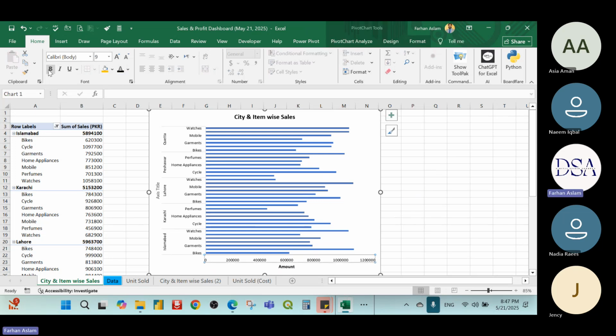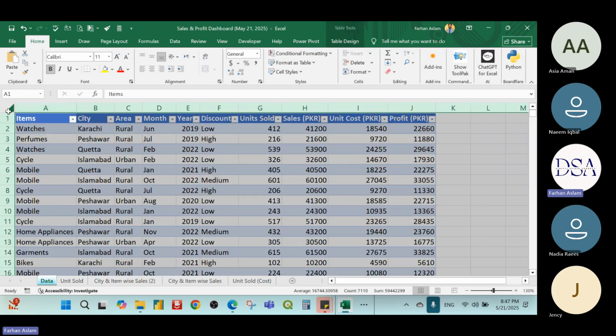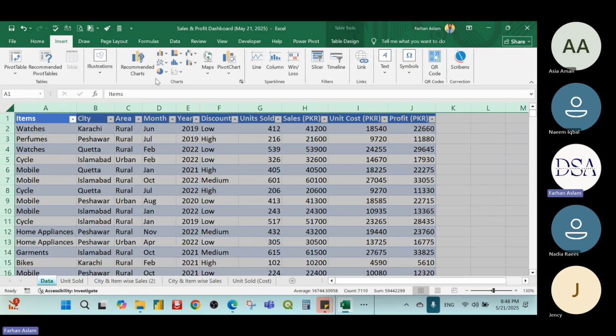So we will be creating 2 or 3 more charts, and then we will be moving to the next step. Okay. So so far we have created 4 different charts. Moving forward, let me create another pie chart, and then we will create a line chart for different kind of combinations.